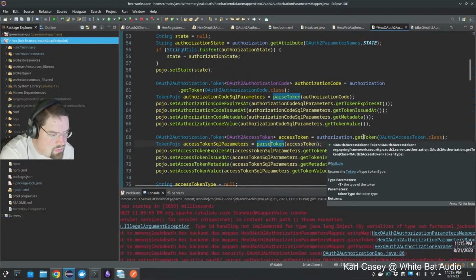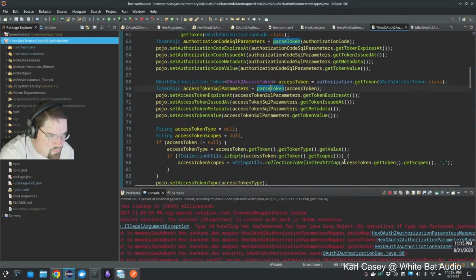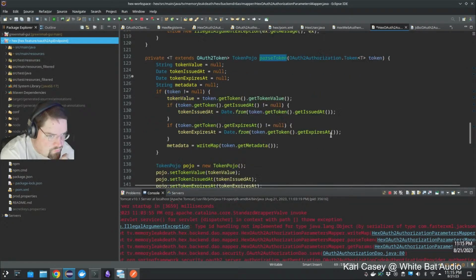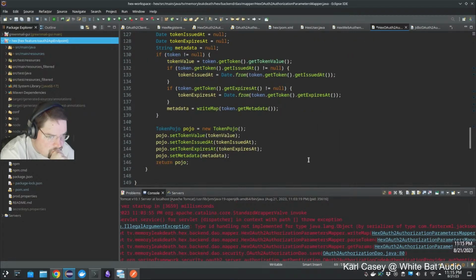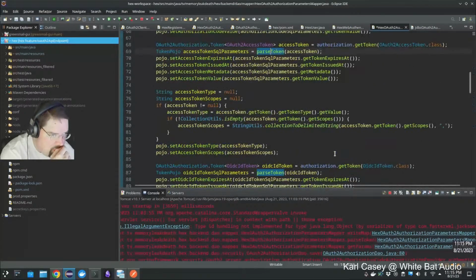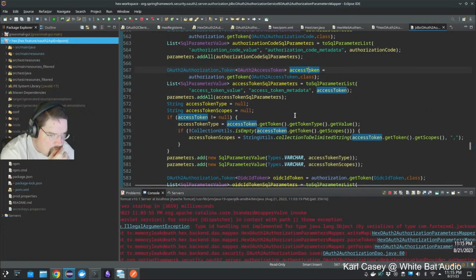Authorization get token of token type. OAuth to access token. Write map token get metadata. Maybe it doesn't do that for the access token. Access token type.